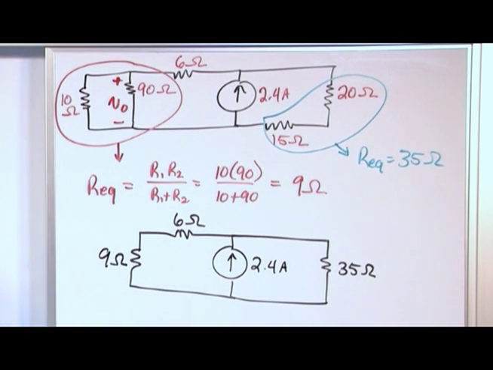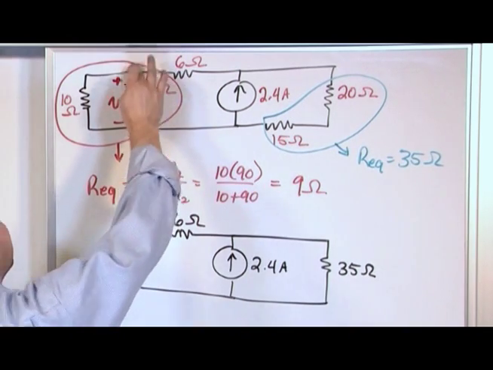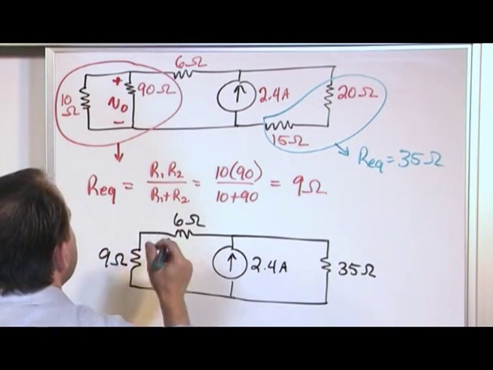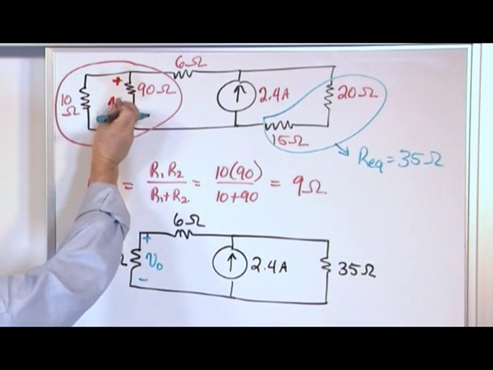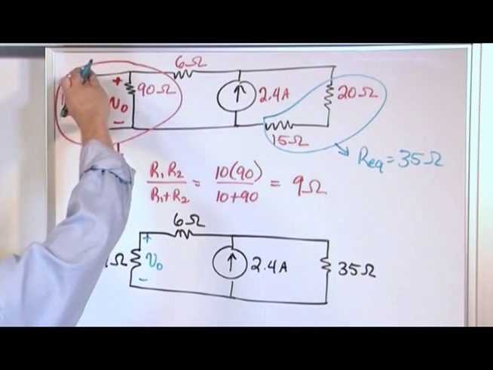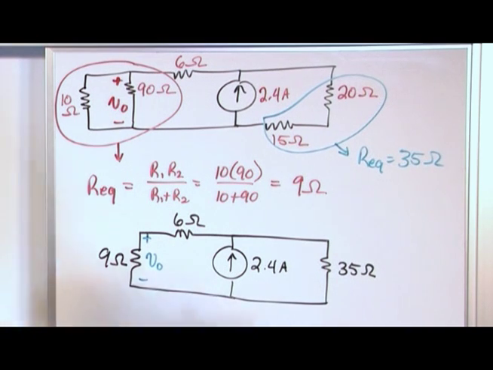And we're also saying, notice, that since the voltage V0 is across the 90 ohm resistor, but since we replaced this with a single resistor, the voltage drop V0 is now over 9 ohms because we've combined these into one guy. V0 is across 90, it's across 10, and it's also across the equivalent resistor. So now we've simplified the circuit to a new circuit, it's much simpler. Now we want to find out what V0 is across this equivalent 9 ohm resistor. All right, now again, there's many other ways you could do this. You could do Kirchhoff's laws, you could do other stuff, but you recognize it immediately as a current divider.